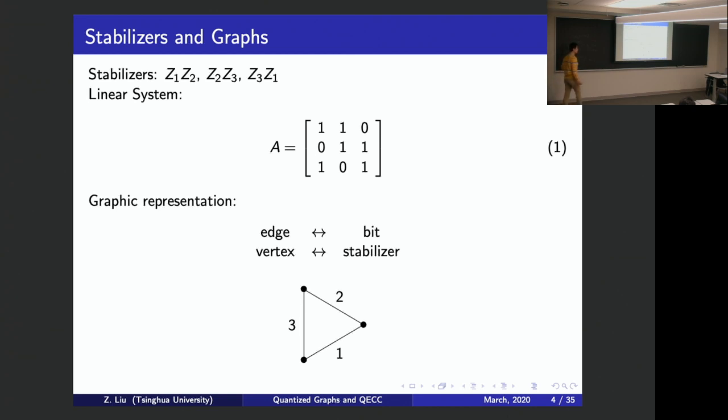How do we get the number 3? It's the smallest cycle. So look at this cycle. The length of the smallest cycle is 3. So this has been used to understand the distance of the code. In classical error codes, one aim is to find such a graph, such that the minimal length of a cycle, called girth, is large. And there are many graphs like that, like expander graphs, Ramanujan graphs. So those graphs are very important in classical error correcting codes.